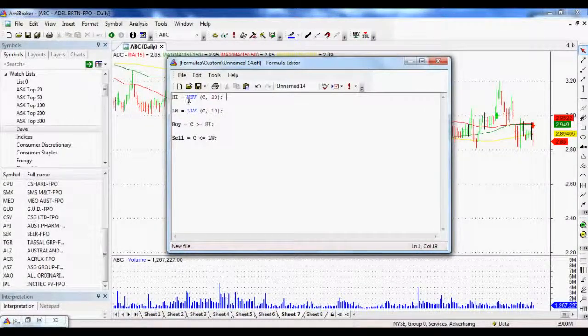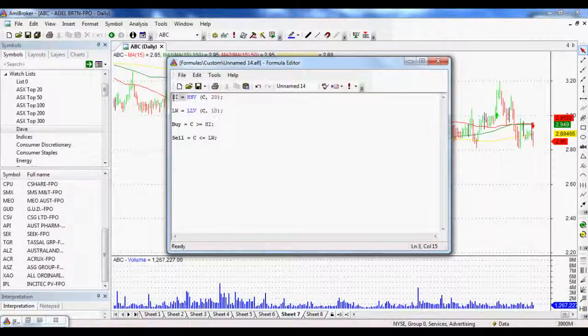What we're looking at is the highest high value, so HHV, and it's the closing price of the last 20 days, and that's what we're setting up for High. And for Low, we're setting up the lowest low value, or LLV, and you'll know it's working if it turns blue, by the way. That's when Amibroker says, yes, I recognize that code, I can use LLV, happy days. We're looking at it at the close of the last 10 days or 10 periods, depending on what you're using, weeks or days, whatever you prefer. Under these circumstances, we're using days.